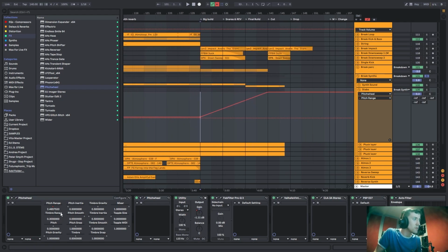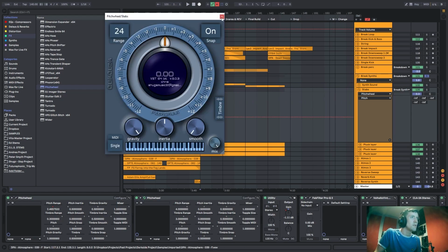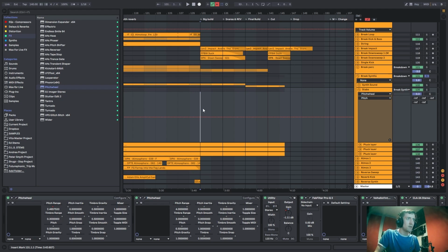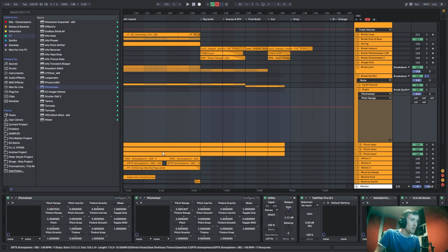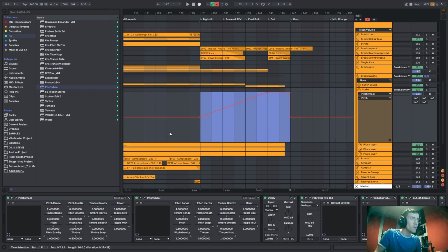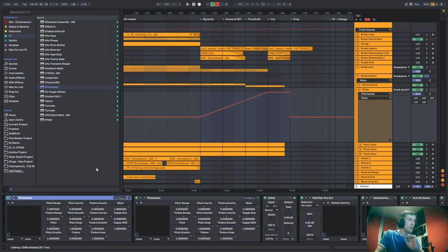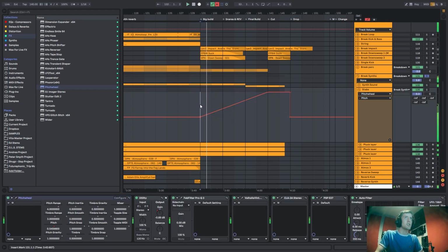Right, so pitch range, is that right? There. Why is it not pasting? Fucking melt. I'm supposed to do this for 11 too. Right, there we go. So we can delete this one now. There you go. And this should pitch up. Yes!